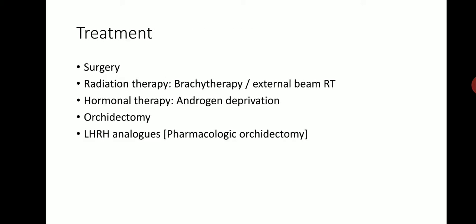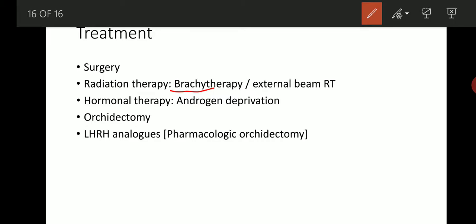Treatment of prostate cancer is usually either by surgery or by radiation therapy or hormonal therapy. The radiation therapy can be brachytherapy, which means radioactive tablets are put inside the prostate, which provide radiation from inside, or it can be an external beam radiation therapy. Hormone therapy is employed in many cases that usually targets deprivation of androgen, because as we have seen in etiology, androgen is a very important cause of prostate cancer.